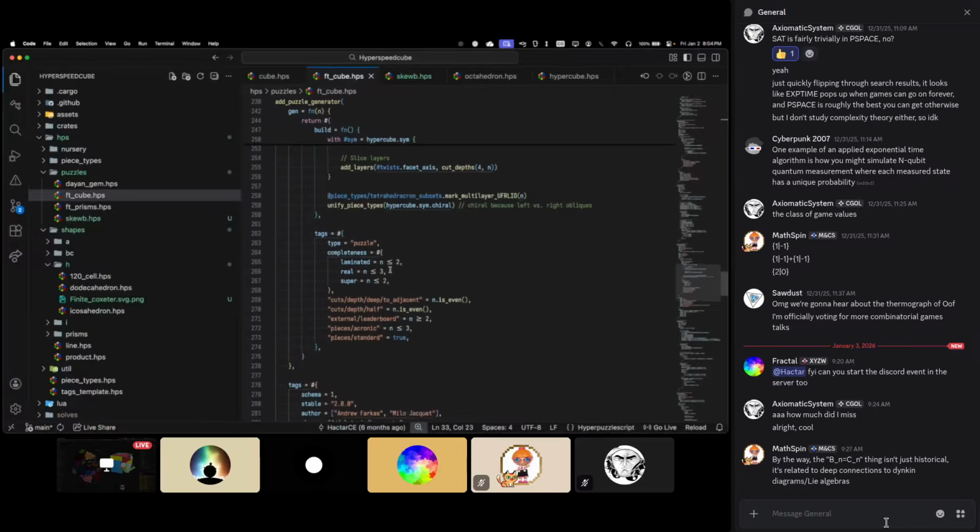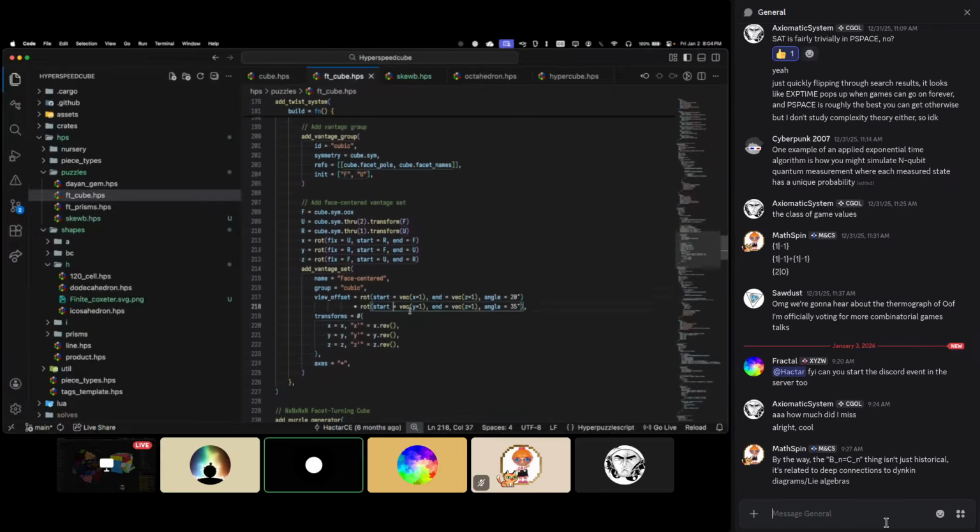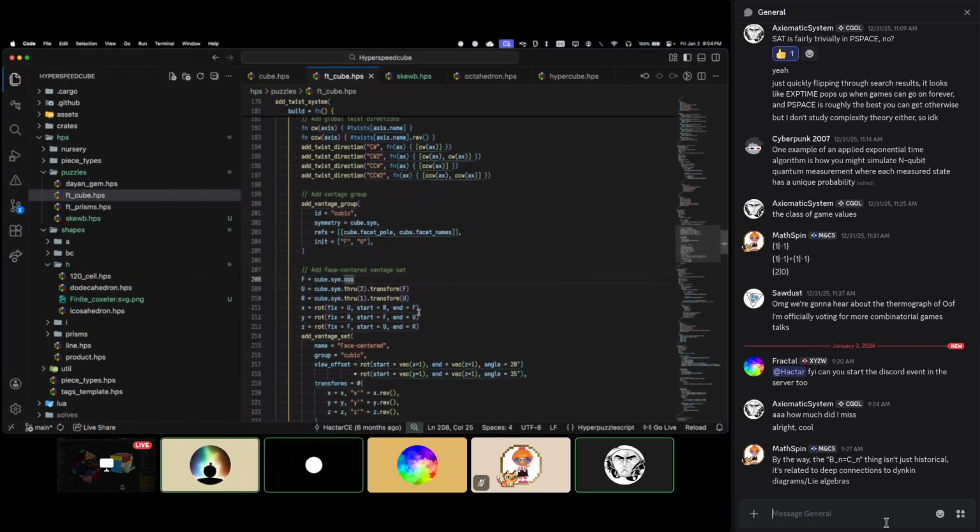Let's see. Twist system. You introduced that as a 4D phenomenon. Is that because the fact that you can have two independent rotation planes means you can basically take the bad angle and completely remove it from your other rotations that you're doing?